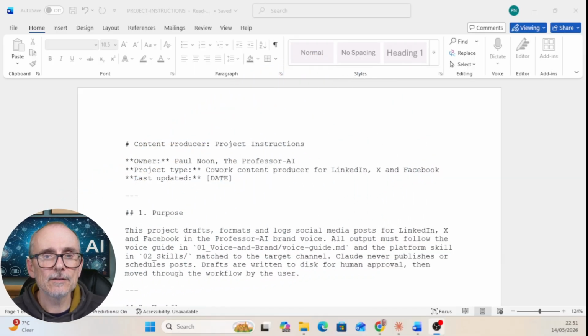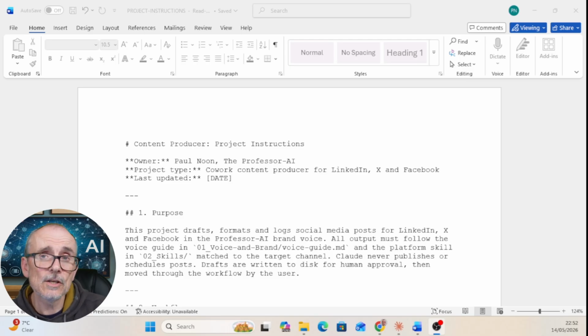Okay, this is the most important file in the whole project. Create a file called projectinstructions.md. It's an MD file, and you put it inside the instructions folder. You can get Claude to help you build this. So you can copy and paste mine into your Claude, and you can say, I don't want to do this sort of project. I want to do a different sort of project.